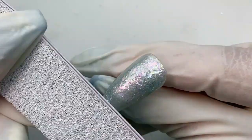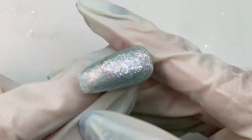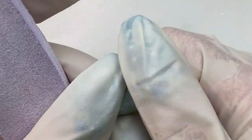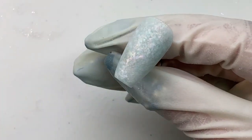Now see, it has that kind of lip at the end, which I didn't like, so I'm going to file that down. I'm using a 100-180 grit file, hard file right now, but mostly I'll be using the buffer of the same grit. I'm just smoothing it down. What I mainly wanted to do, besides making sure they were smooth, which they pretty much all were, is to get the sides back in shape, because not all of the stuff that ran down the sides was removed when I held them upside down. So I just want to get my side shapes back. And I will do the rest of them off camera after I finish this one. And then we'll be ready to move on.